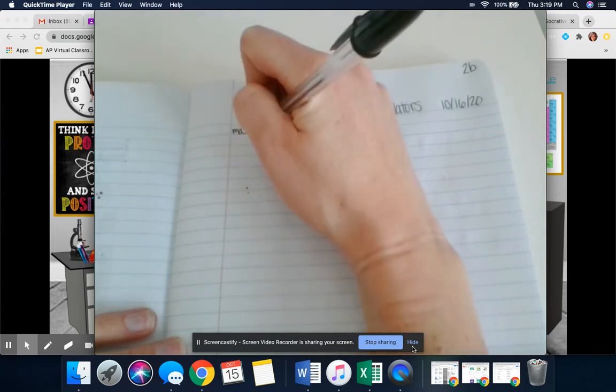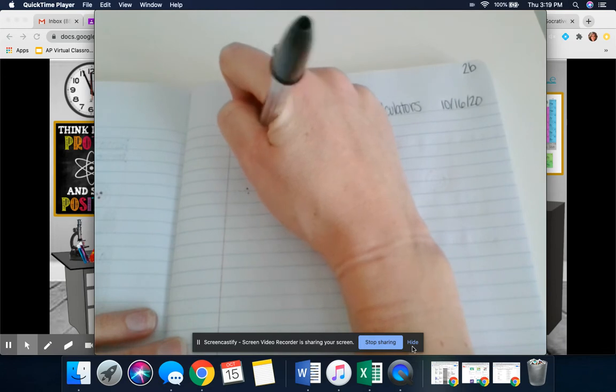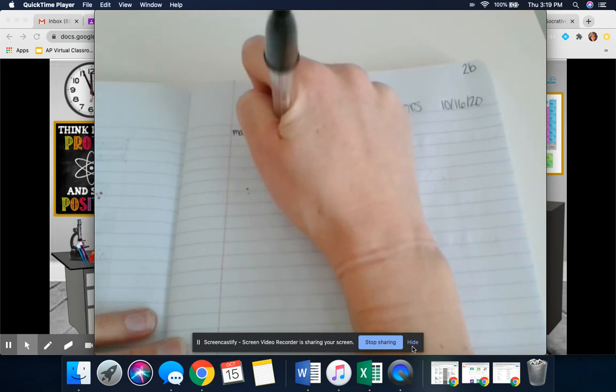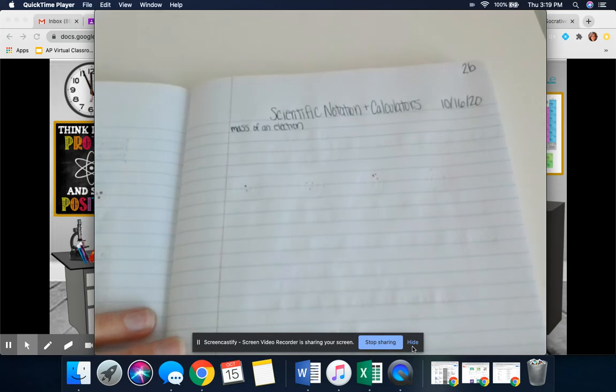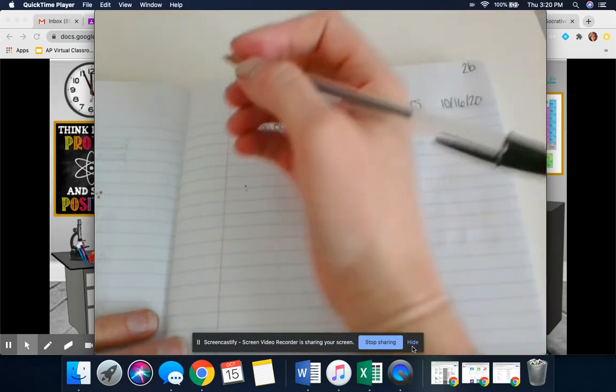So we're going to start by talking about the mass of an electron. You guys probably know that an electron is that negatively charged particle in your atom. It's on the outside of the nucleus. It's actually the most important piece of the atom in terms of chemical properties, bonding. Anything that an element does, like reacts or bonds, is all going to have to do with electrons. So we spend a lot of our year talking about electrons. So how much do they weigh?